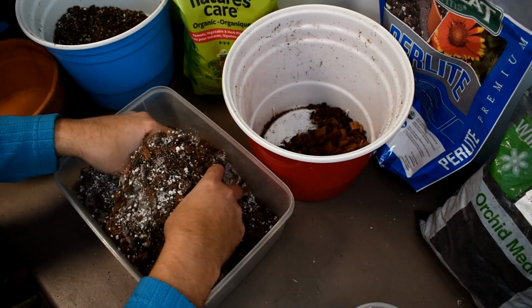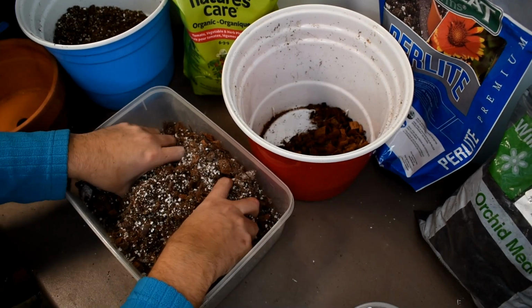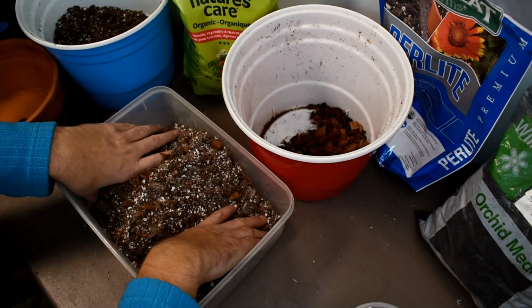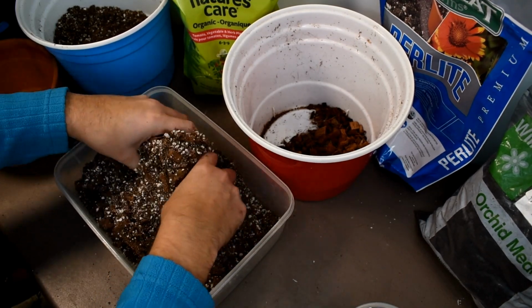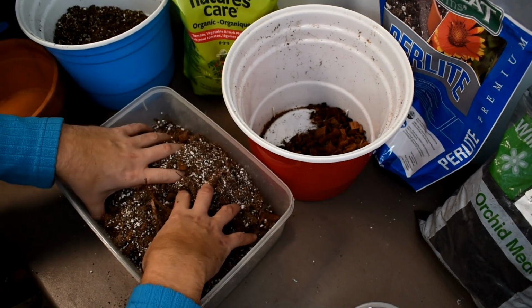You can use orchid bark in here as well if you have it. You could use leca beads if you have that. You just want to have something that is very free draining, but also holds on to some moisture. You want to get good airflow to the roots. That's what we're trying to do.